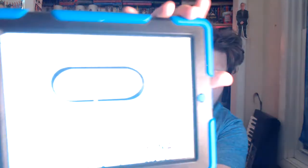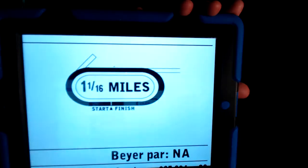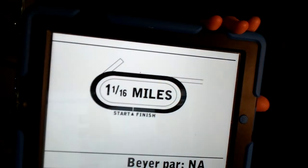The 9th race from Keeneland is the 36th running of the Stone Street Lexington Stakes. Grade 3, purse $200,000. It's for 3-year-olds. We have a field of 10 3-year-olds going the distance of 1 mile and 1/16 on the main track. 1 mile, 1/16, and this is a bit of a tricky race.